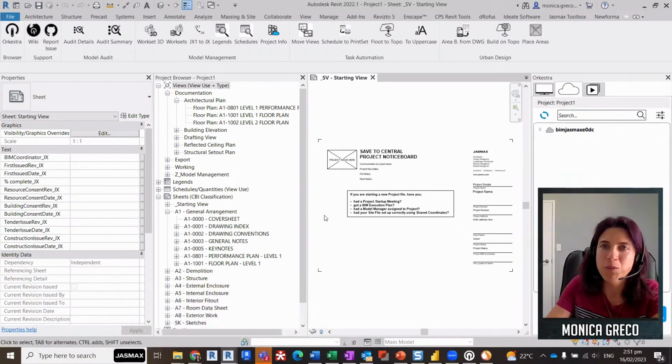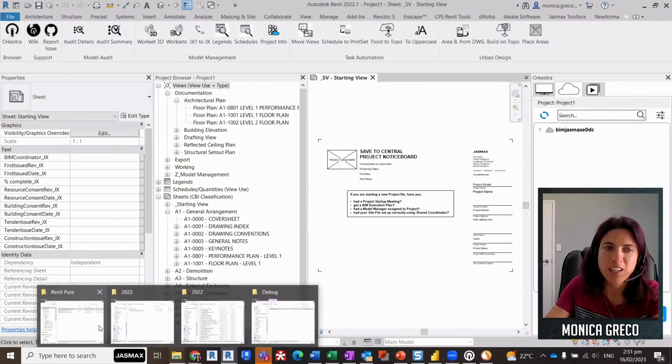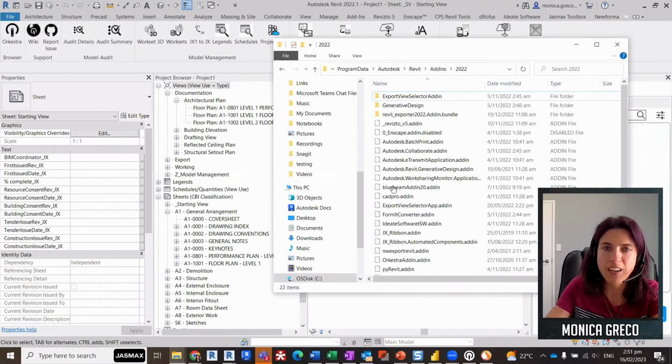The tabs will be from left to right in alphabetical order depending on the name of the add-in manifest file. And what we had in the past is, I think it was Enscape and PyRevit again, but one of them was loading before the other and it was causing Revit to crash. So we just reversed the order in which they were loaded and it solved the issue. So when you're doing your testing or troubleshooting, you could rename the add-in manifest file to make sure that they are at the top in alphabetical order.